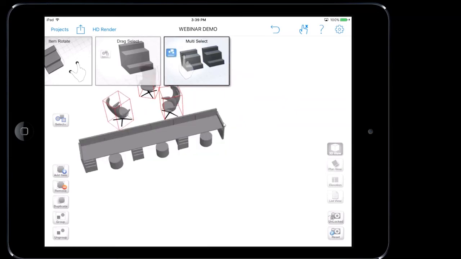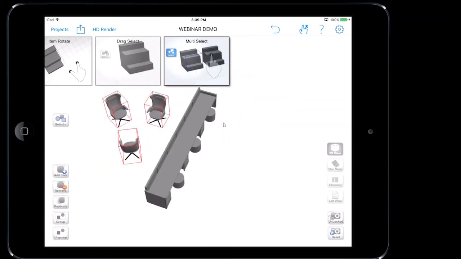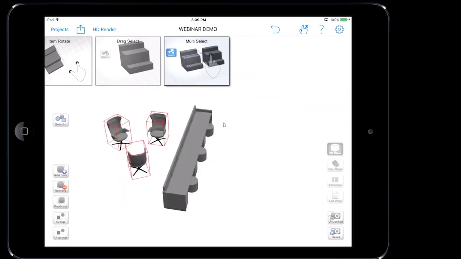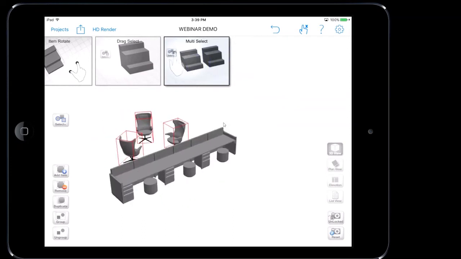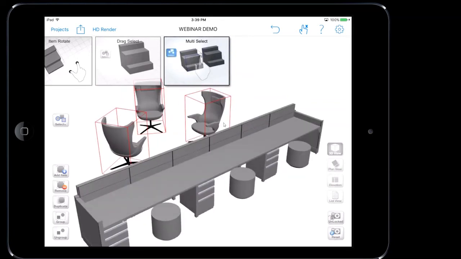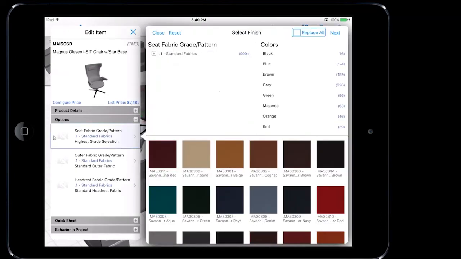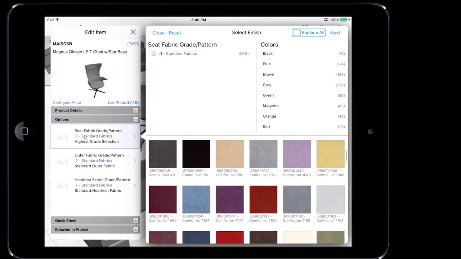Okay, so we're nearly done. What we've done is we've created that nice little touchdown space, as well as a nice casual seating area that's just behind it. So what I want to do now is begin to add some finishes. So I'm going to go ahead and double tap on one of the chairs, which takes me into the Edit menu. And in this Edit menu, you can see I have my Option Finish structure that opens up. I'm going to go ahead and tap on the very first one, which opens up the swatch selections that I have at the very bottom.